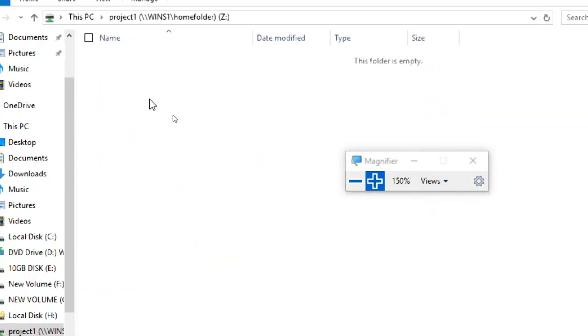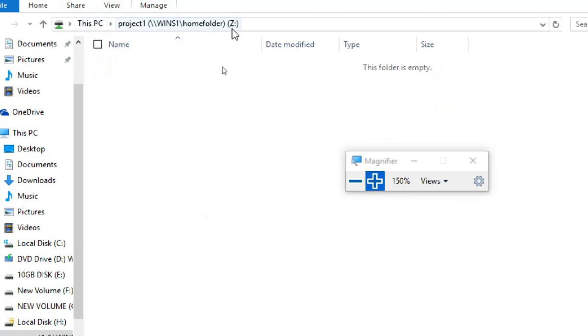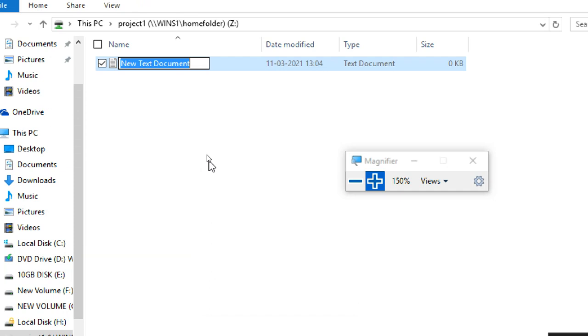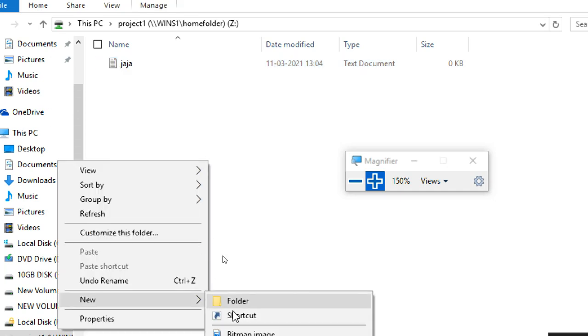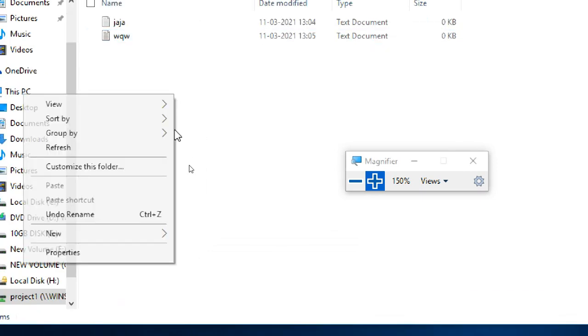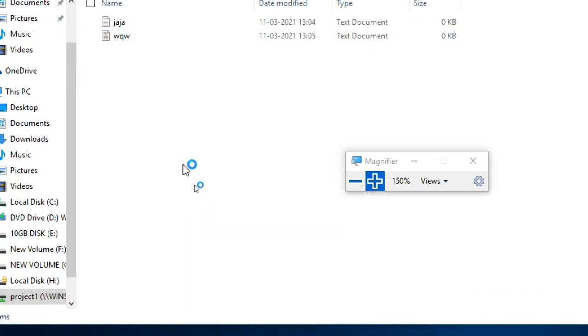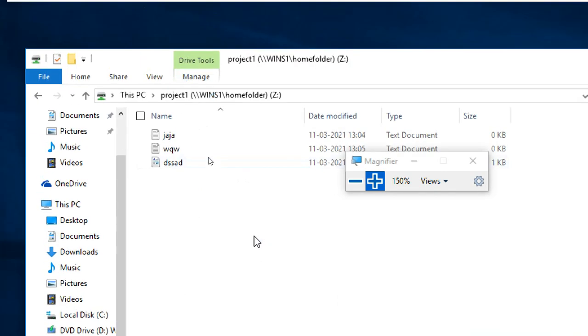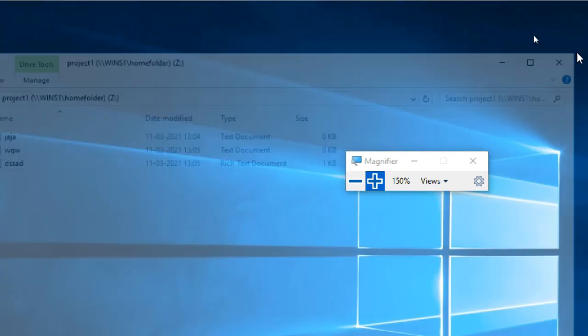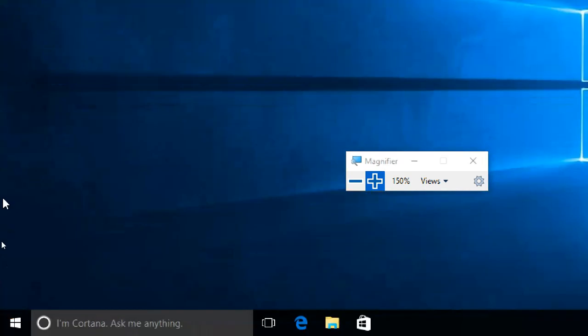I'm going to this my shared folder. This PC is Z drive. I'm going to create some data here, just for understanding. Some report. Okay, so I created 3 files from Sneha. Close it. Now I'm logging out from Sneha.